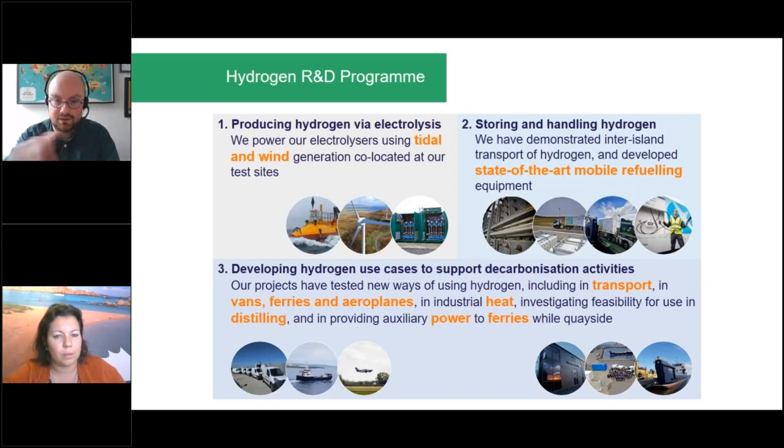The solutions that are mentioned here are all deployed in different locations in the Orkney Islands. About 20 islands make up the Orkneys, and there are two or three of those that host our projects. They range in size quite significantly, from islands that host 100 people up to islands that are inhabited by nearer 15,000 people. So there's a bit of a range there, and hopefully that shows what we could do elsewhere and some of the range that we could apply this to in other locations. But these are small communities right at the very edge of the inhabited area in Scotland, certainly. Okay, thank you very much.